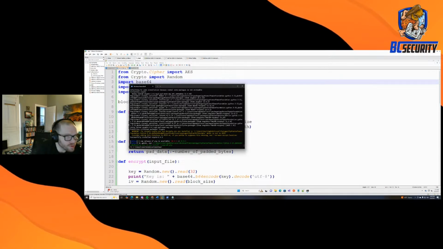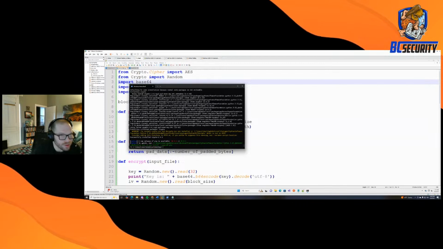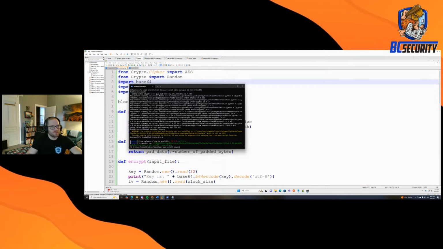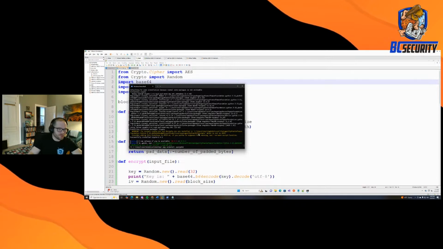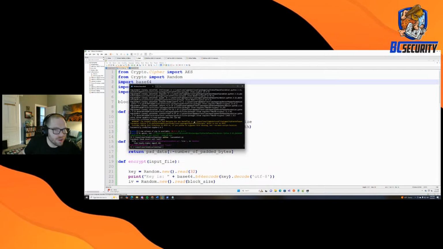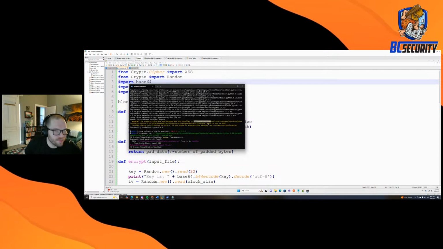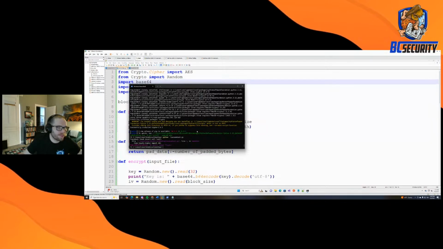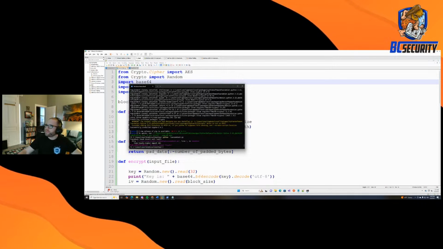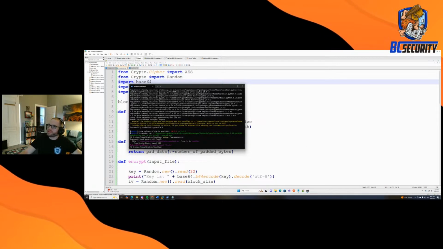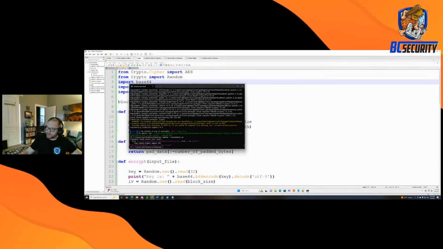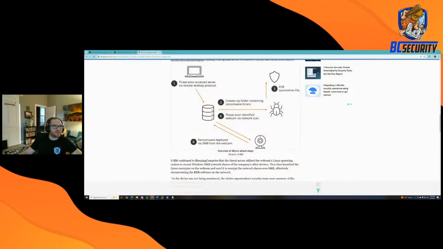Oh wait, the scripts crypto.exe are installed in a location which is not on path. Oh, hold on. Okay, we'll try this one more time, but we might need to fix the path. Might be the issue. We're having a path issue. That's what it is. Why can't anything ever just work the first time? The demo gods are not in my favor today.